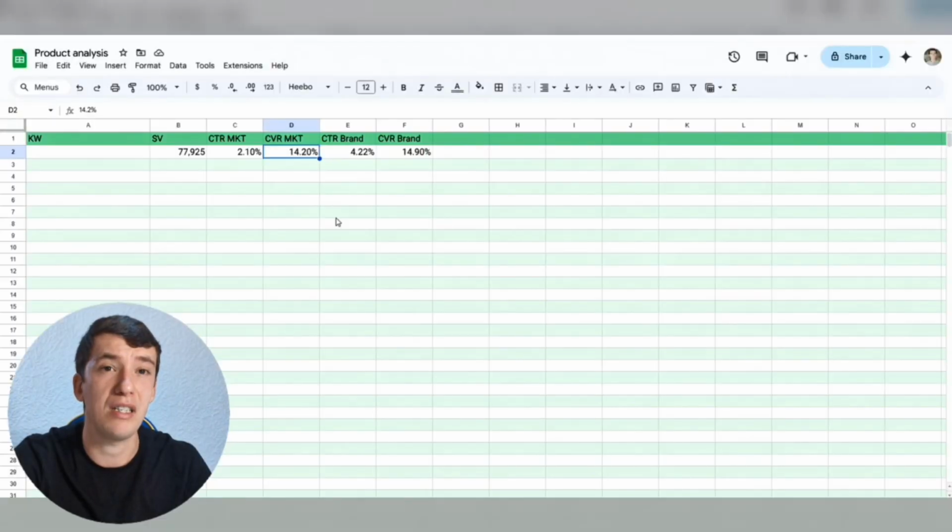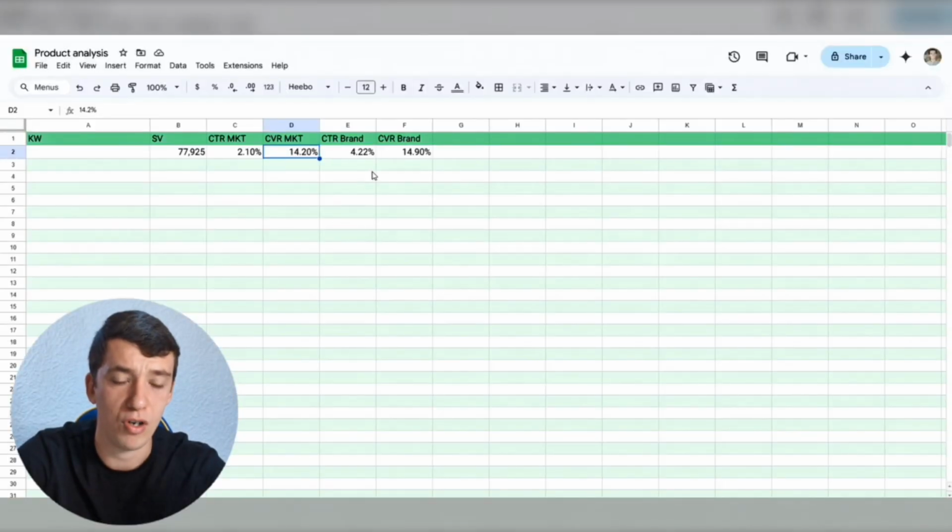If your conversion is as the market or above the market or at the top 5 sellers of the market, you will absolutely be crushing it, and you don't need to do any phrase, any broad. You probably will need to go only exact, only single keywords, and you probably won't even go broader than niche. So for example, if you're selling a cutting board, you will even want to go to kitchen supplies, kitchen accessories, stuff like that, because your conversion is that good. So always make sure your conversion is better than the market.